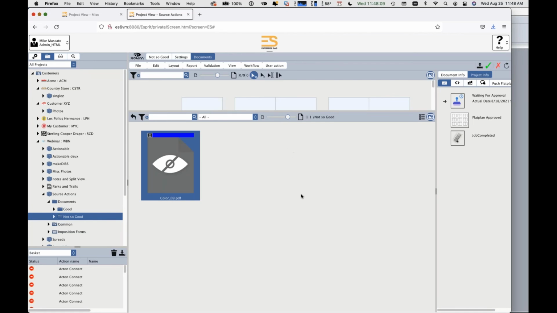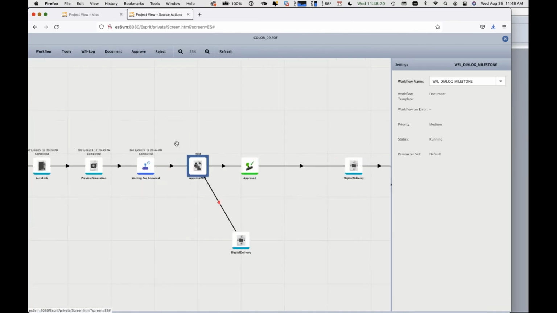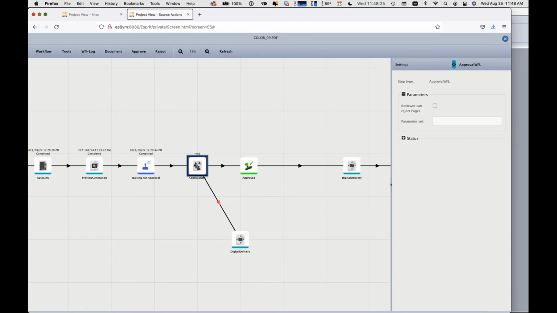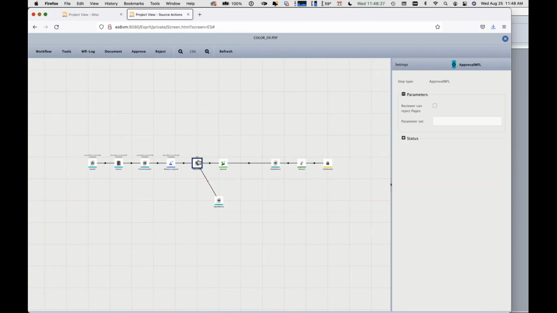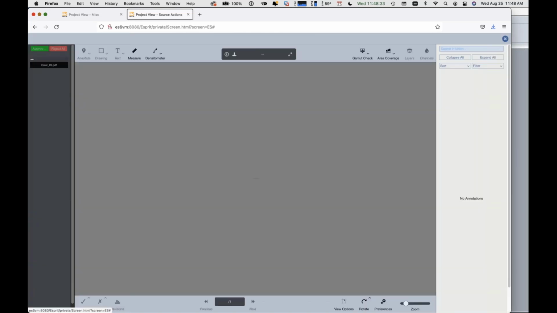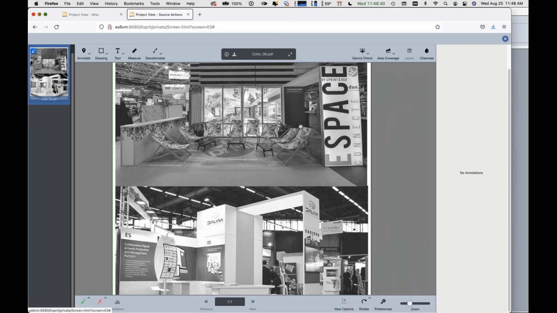What this guy is going to do is update the file in place, because notice this file was already in the document workflow. Well, you can see the file is still at the same status, but we now have an updated file. In fact, if we go a step further, you double click it and view it. You say, yeah, that's definitely grayscale, right?